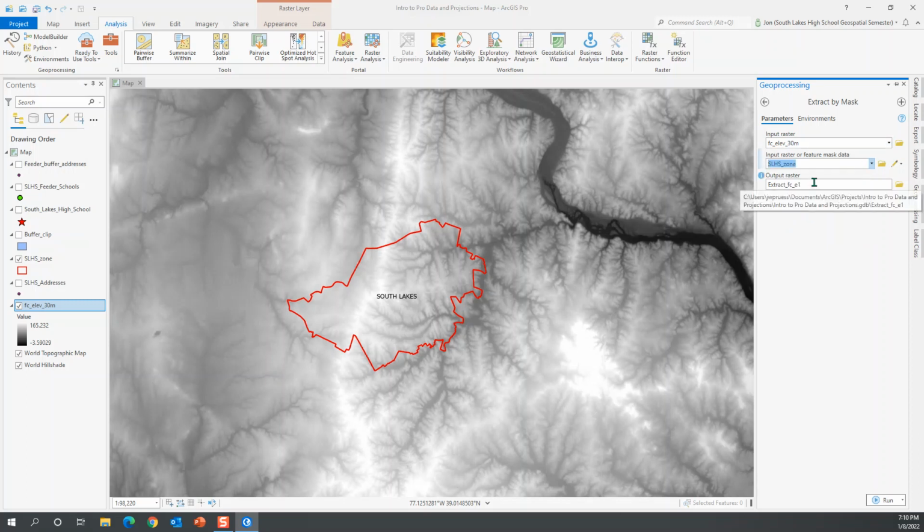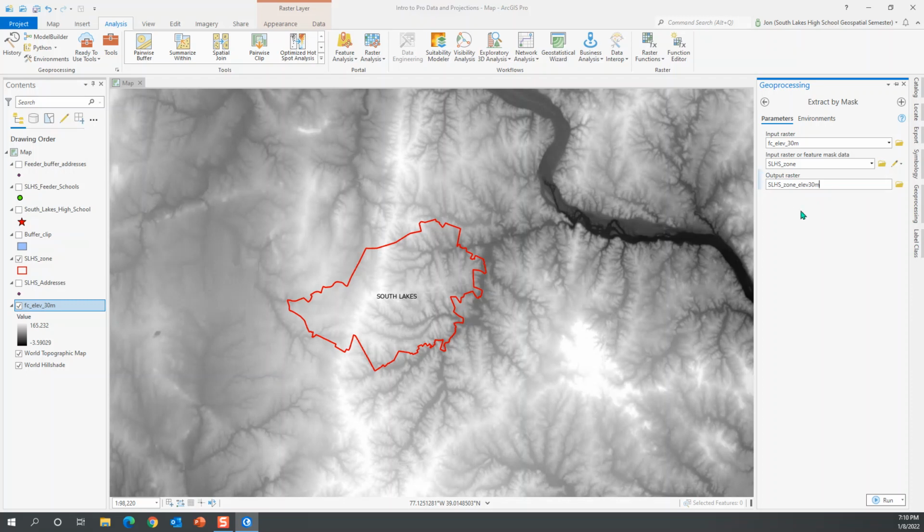And let's call this SLHS zone underscore ELEV underscore 30M.